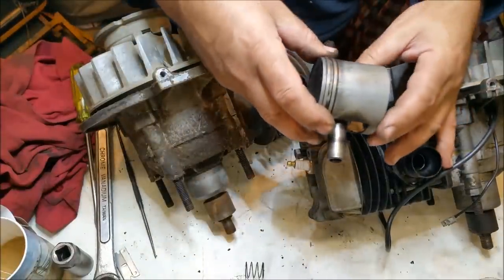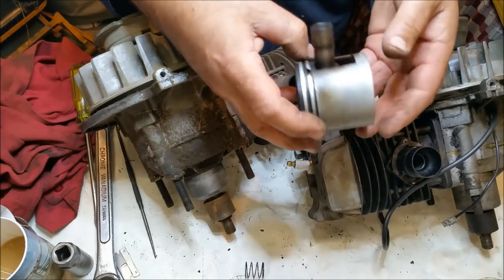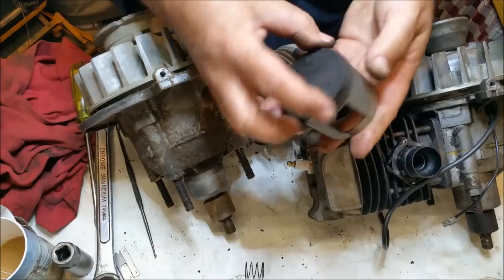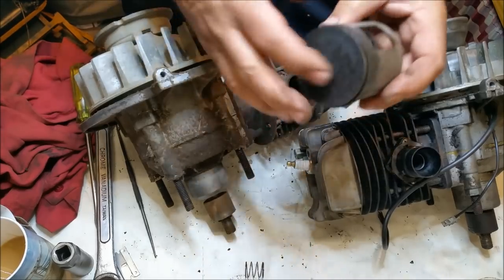This piston here is from the gold one I got from Peter Taylor. It's a good runner. That is resurrectable. There's nothing wrong with that. There's not much clearance in the lands, but I think that's fine. And it wasn't rocking around on the crank or anything, so I can reuse that piston. There's nothing wrong with that.